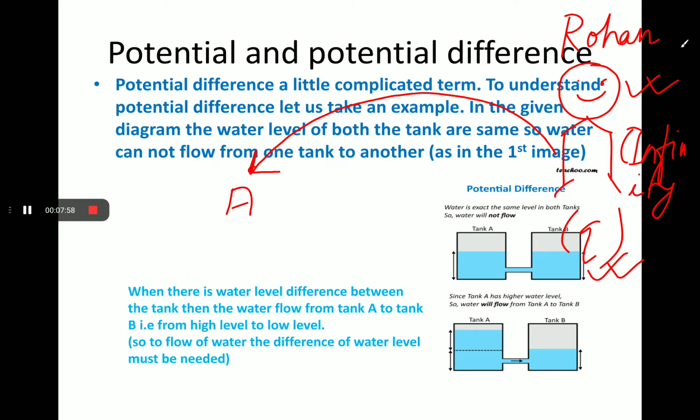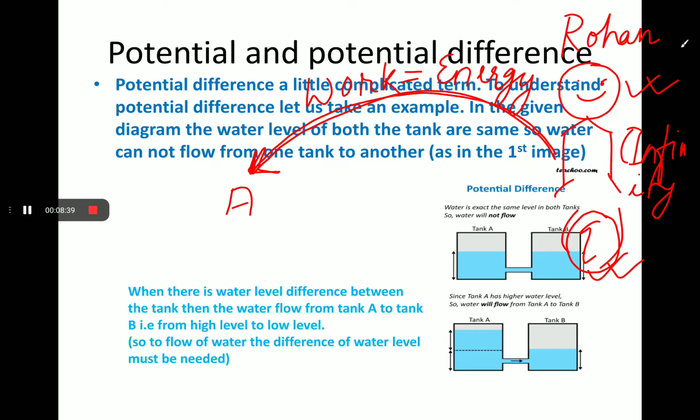If Rohan brings the charge Q from infinity to the particular point A, he does some work. Of course, he will do some work. Then in doing this work, Rohan must have spent some energy. And students, you know that according to the law of conservation of energy, energy can neither be created nor destroyed. So the amount of energy that Rohan spent, where does that energy go? That amount of energy gets stored inside this charge.